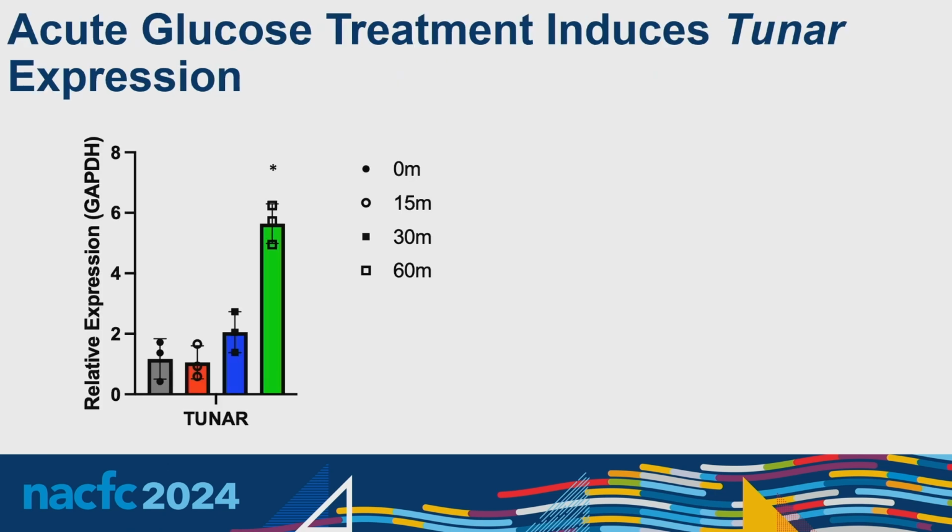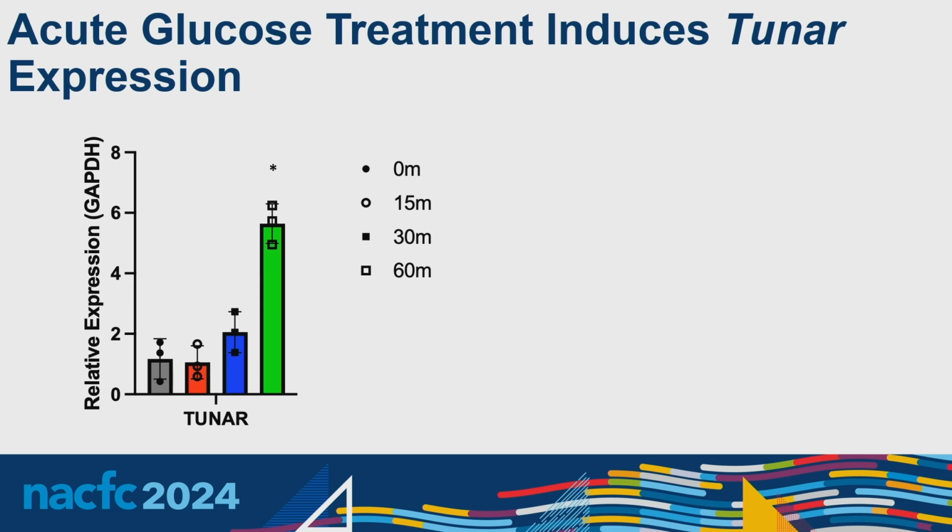Last thing I want to touch on here is that question of what is actually driving changes in BNLN and TUNAR expression. So we know that these different disease conditions are manipulating it, but it can't be as simple as CF exists, therefore BNLN changes. There's something present in the CF pancreas that is manipulating this.